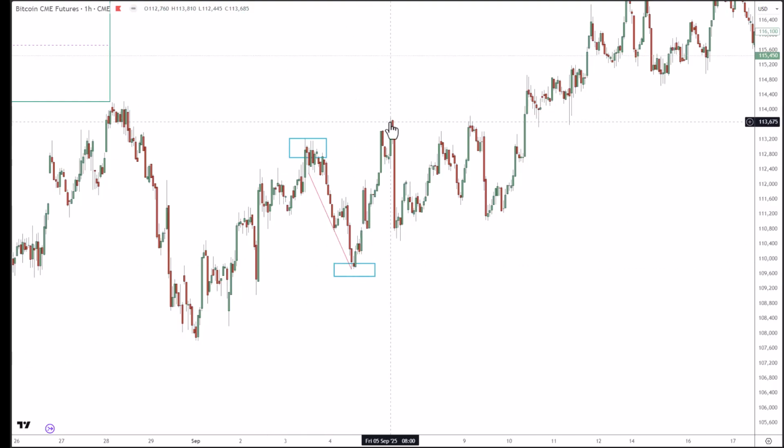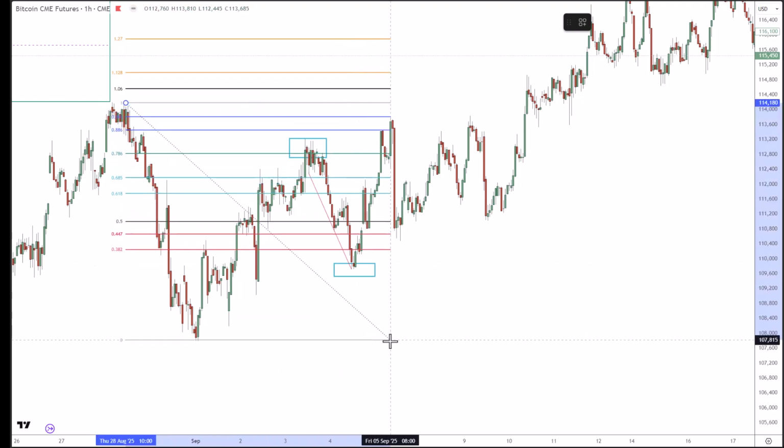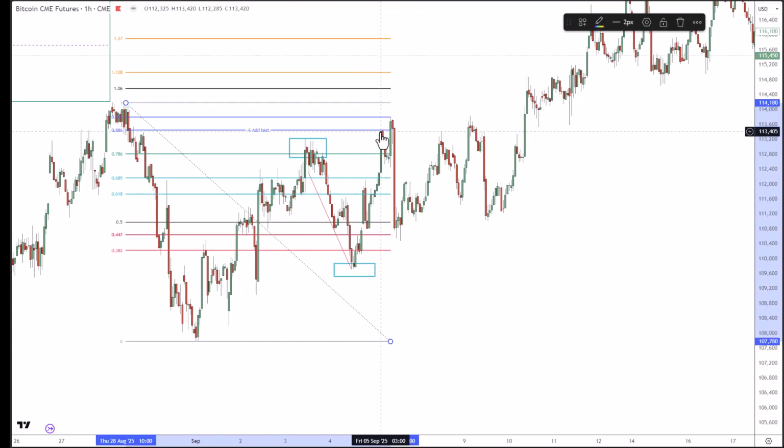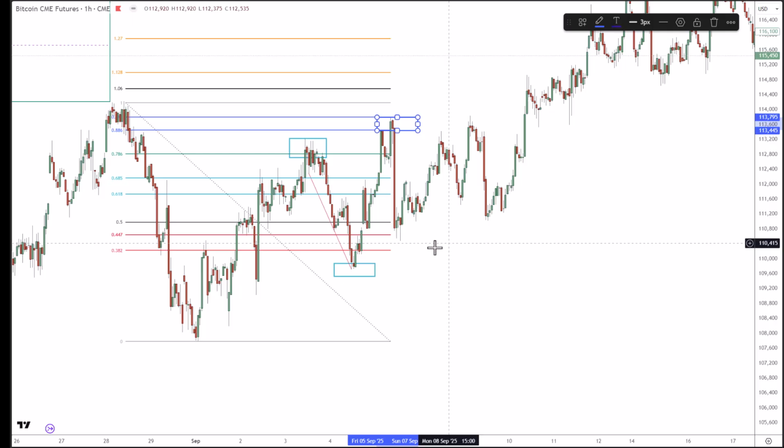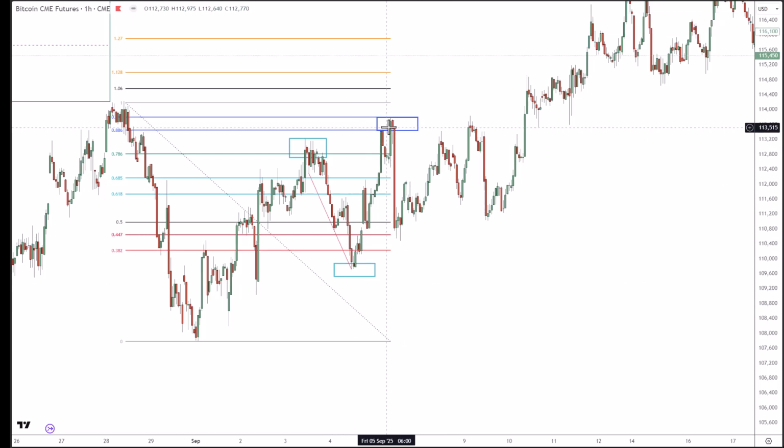Can you see how this would be a logical place to exit here? Why do I say that? Look to the left. What is that? What would that target be? Come out in the 886 of this, or this box, right? Logical place to exit. Why do I say that? Because the 886 is usually the last area, the last line in the sand that price has got before it's going to break a new high.